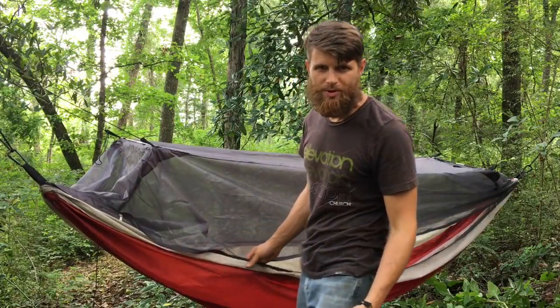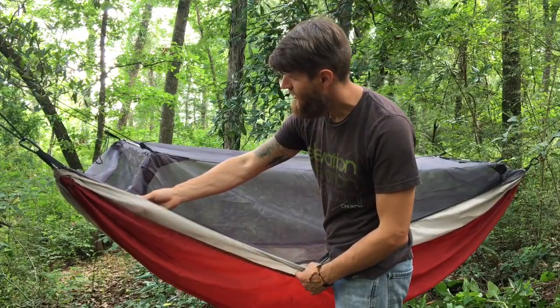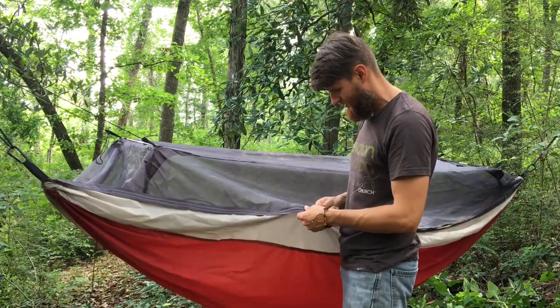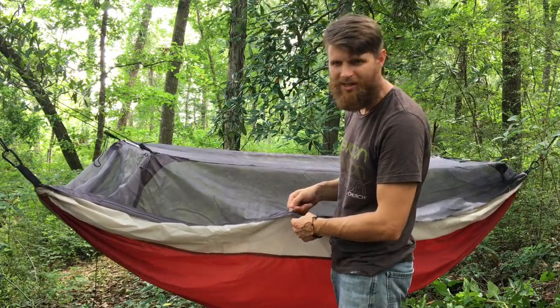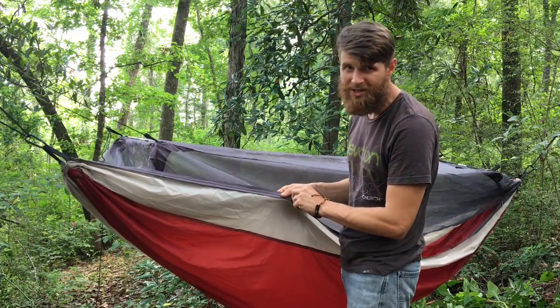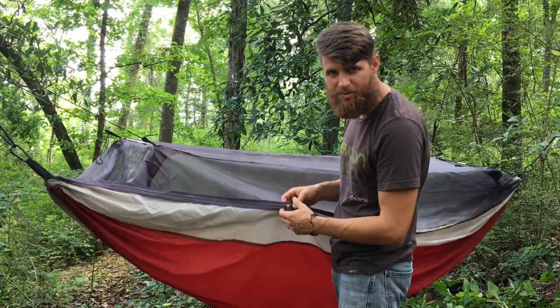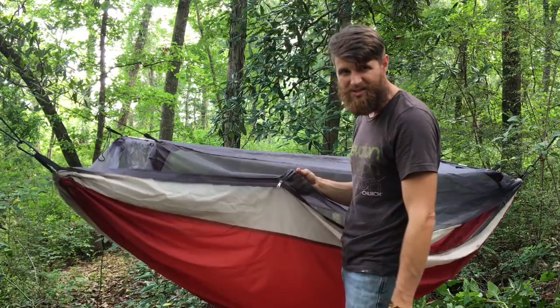So probably the cheapest thing about this hammock is the zipper. It just feels really flimsy and kind of loose in there, and it's probably gonna be the first thing to break. Whenever I look at stuff like this, I'm always wondering what's the first thing on this piece of gear that's gonna break? I think it's gonna be the zipper.